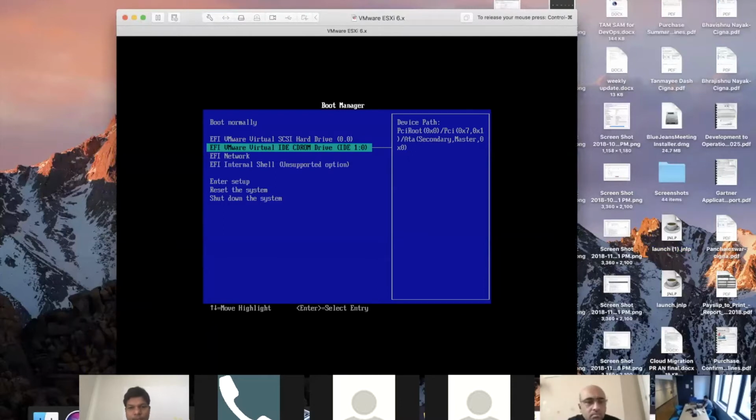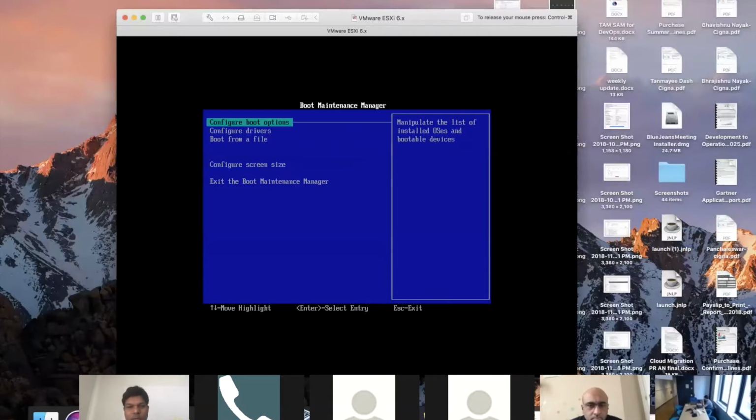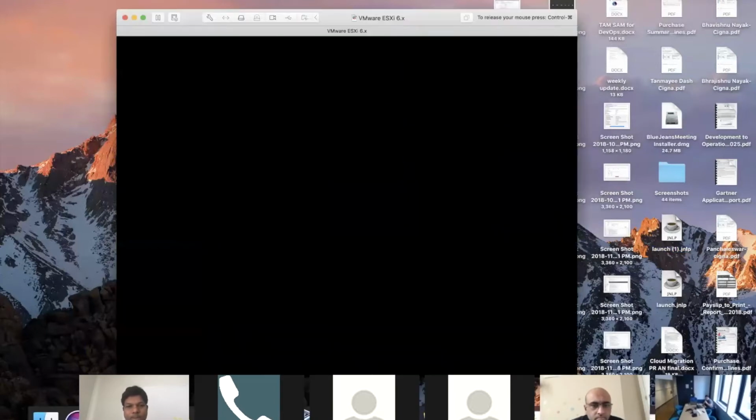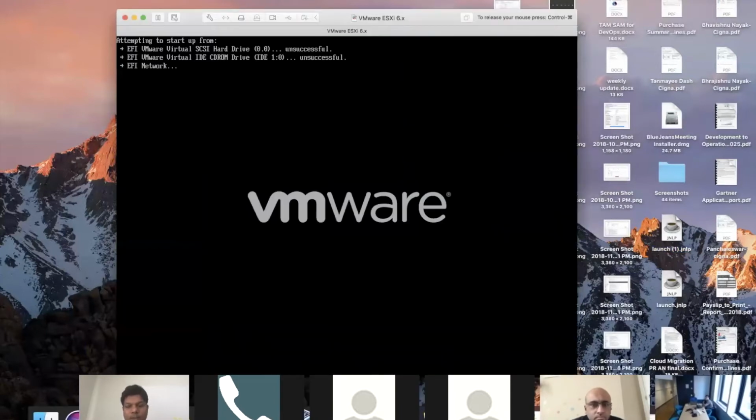Okay. So select the entry and it's not booting from the machine, from the ISO image.